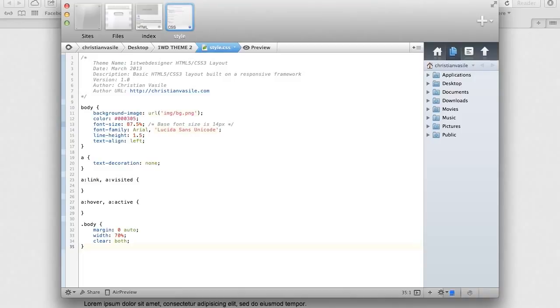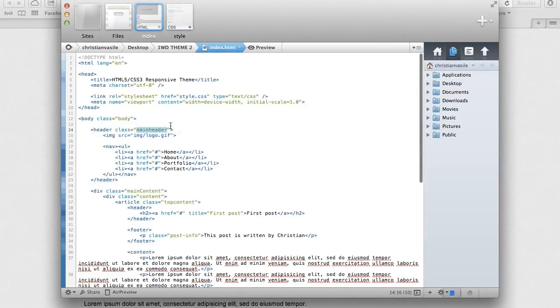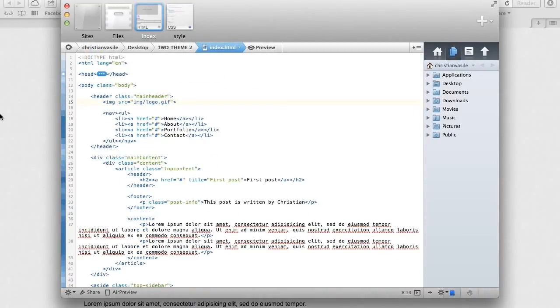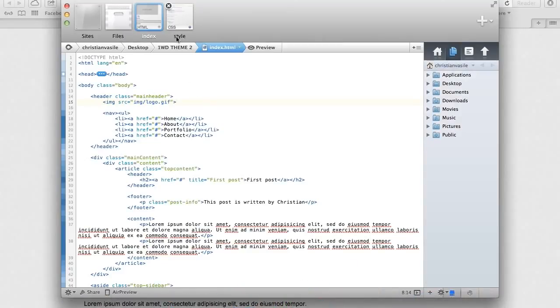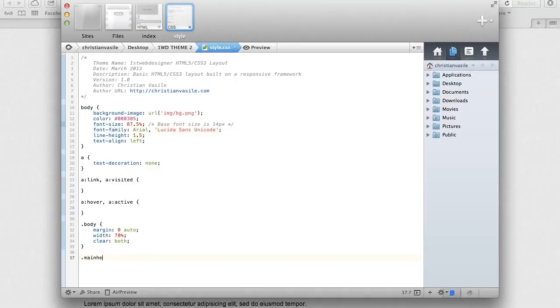As I showed you earlier, main header is the first thing, and under main header is the image. So we want to style the image, which is our logo. We want to go here and style the main header image first. What we want from it is to give it a width of, I don't know, 30%, so it's not going to be that big anymore. And then a height of auto, so it's going to be just automatically adjusting. And we might also want to give it some margin on top and bottom, and then nothing on the side.